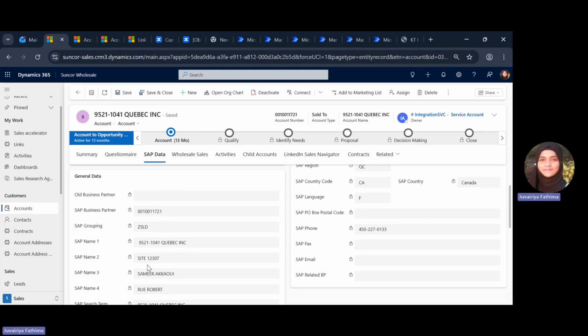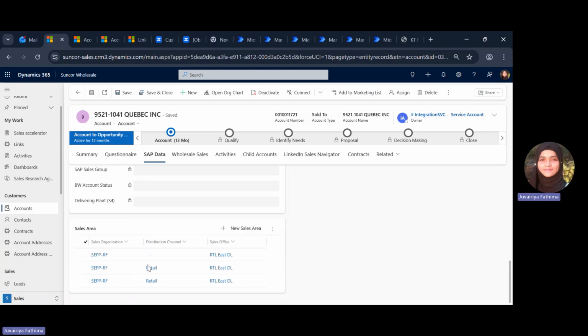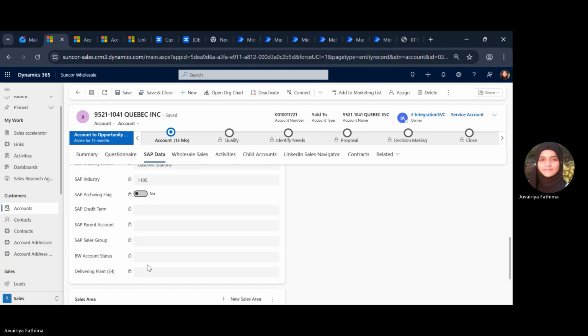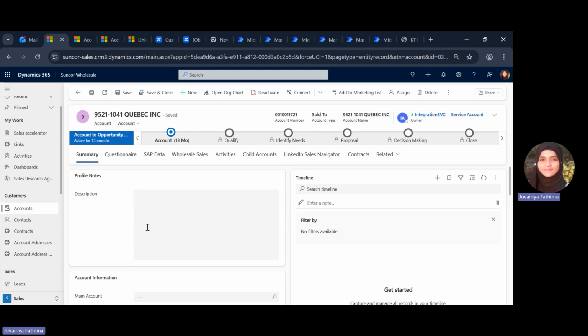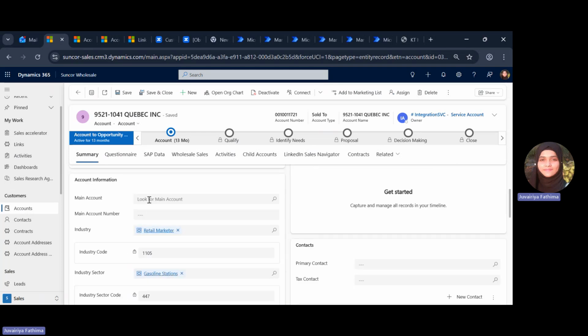Next, let's say the SAP parent account. What do we have? SAP parent account. Okay, currently the data isn't here, but if there is an SAP parent account here, then that becomes the main account. It's a completely different record. So whatever record's information is present in this field becomes the main account of the sold to. So the Power Automate flow sets that as the main account for this sold to account and performs all these transformations.